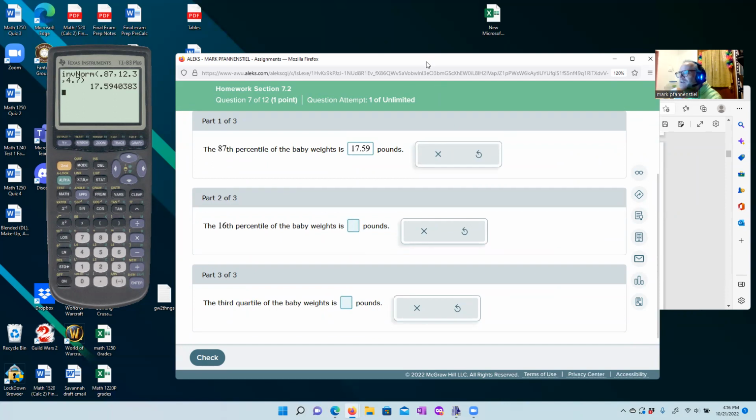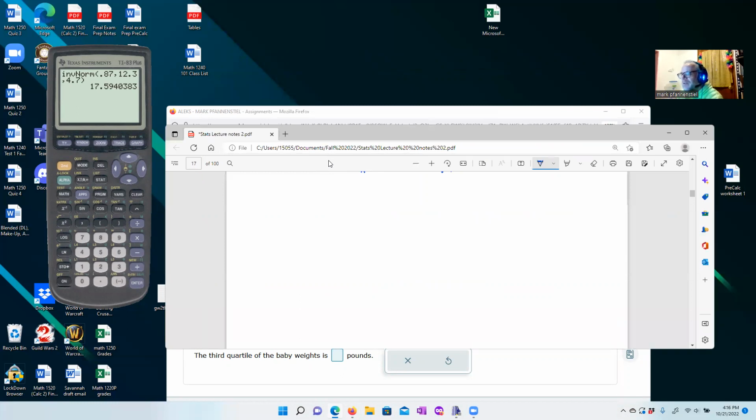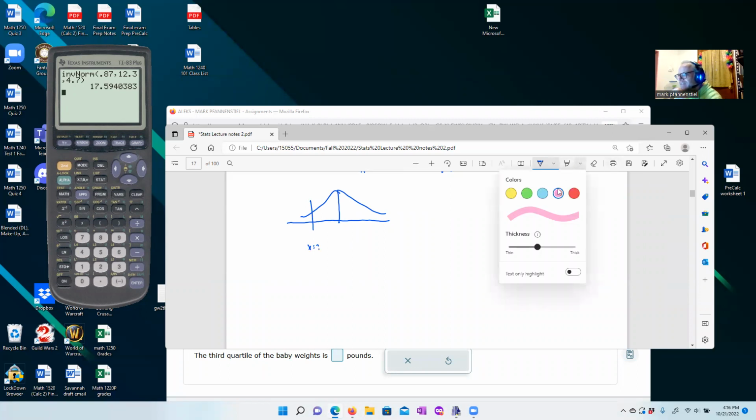16th percentile. So you might go to a pediatrician, and they'll weigh the child. And they might think, well, if the child is in the 16th percentile, there might be something wrong. Maybe the baby has an allergy to milk or something. We might have an issue. But we're going to help the pediatrician out. We're going to say, what's the cutoff weight? The pediatrician is like, hey, it's 16th percentile. Okay, we know. We're going to help out and say, what weight is going to give us the 16th percentile?